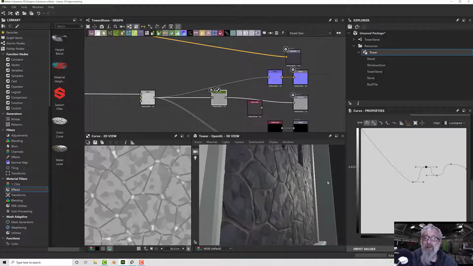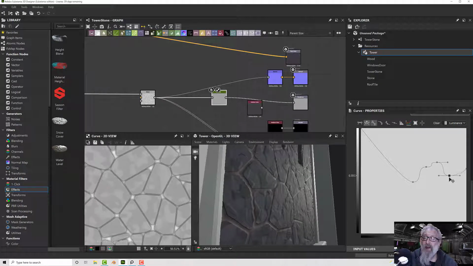But I kind of feel that I want it the other way around, so I'm going to take that one up and that one down, and maybe this one down also. Let's see if that's doing anything. It's not doing a thing, so I could go left to right. So you don't have to just go up and down, you can go left to right as well.